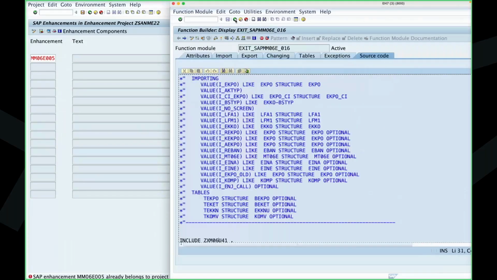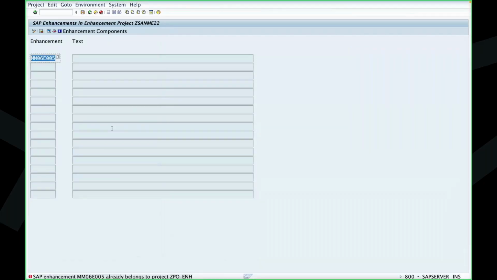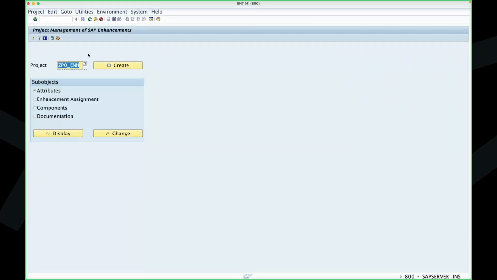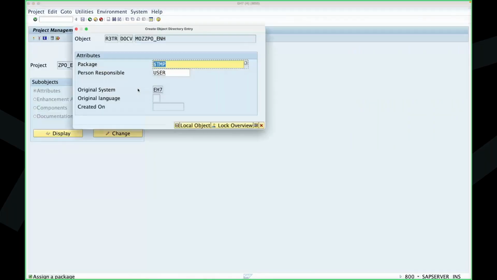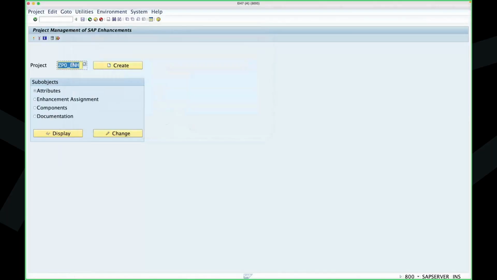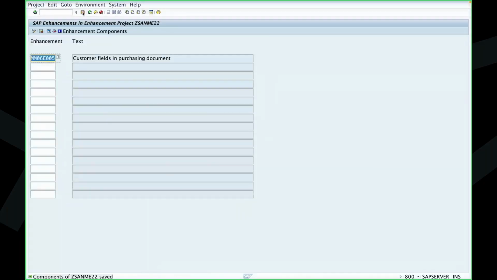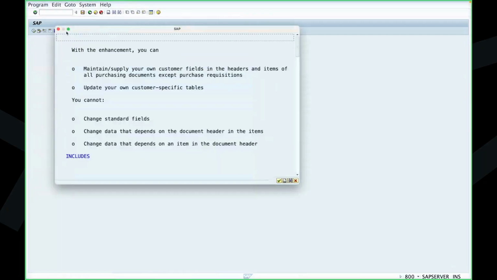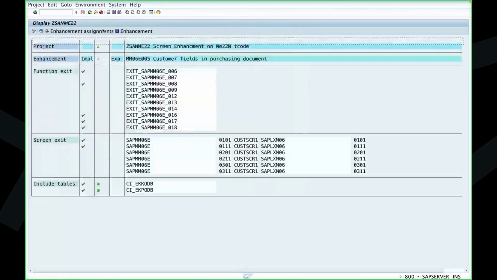Now what I'll do, I'll deactivate or delete that project in the CMOD transaction. First deactivate and delete. Save as local object. Now this project was deleted, so you can create your project. Enter. Now save. Enhancement, components. Now this is fresh, you can use it.